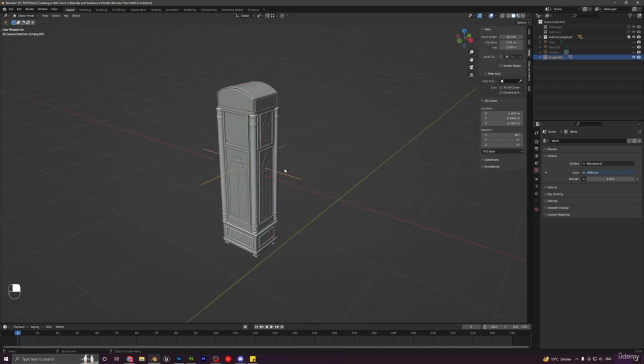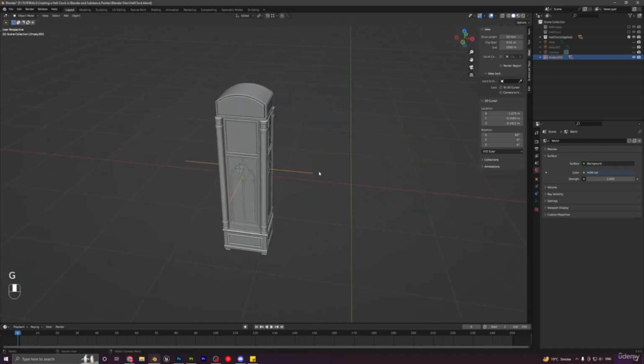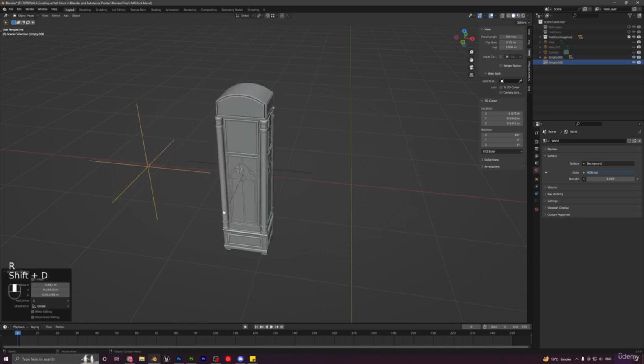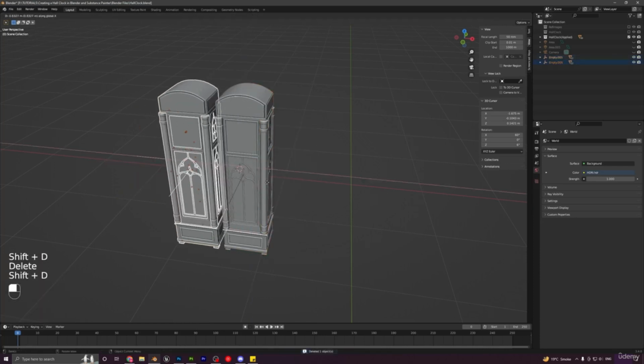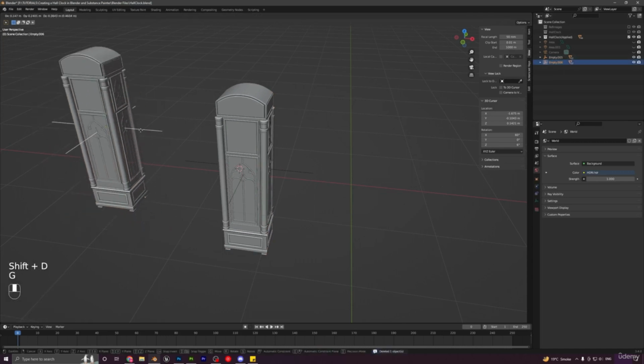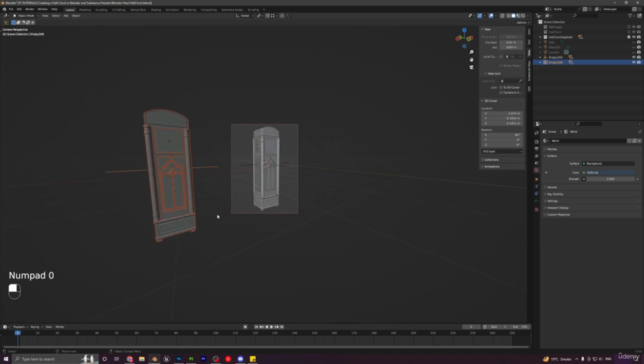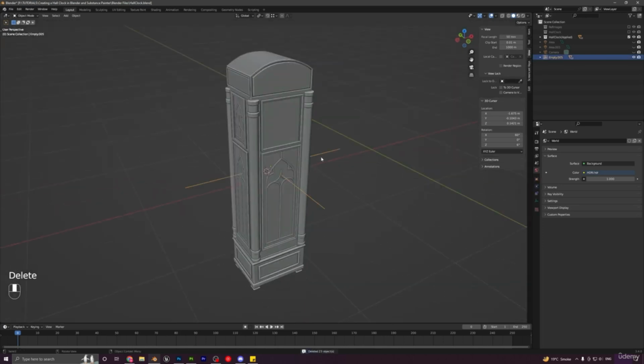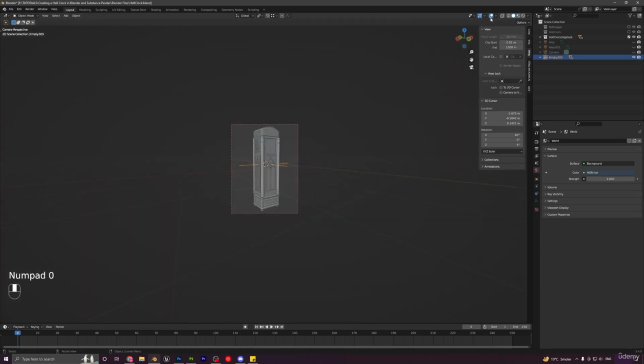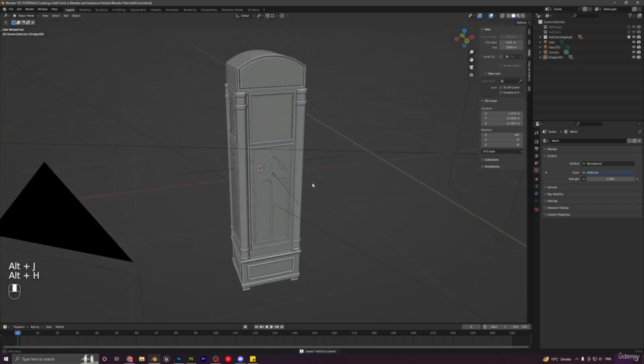This way, whenever you select just this empty axis, you can move it around easily, scale it however you like, rotate it. You cannot duplicate it, so just select them all and then duplicate it. And basically this will have the parent as well. So it is like a nice little thing so that you can easily move and rotate it around. All right. Press Alt plus H, and bring everything back.